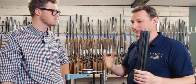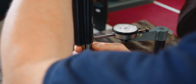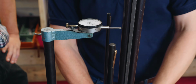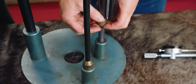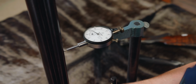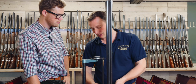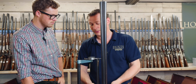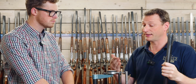The way we ascertain exactly how much steel is left in a barrel wall is with a wall thickness gauge like this. These are delicate instruments, so we pull back the probe off the upright and make sure it goes over. Then we pinch and just gradually let it down onto the brass ferrule at the bottom, and then we will go up and down the barrel looking at the dial, looking for a thin spot, because they're not uniform all the way through. So this is over 30 thou. This is 31 thou, the lowest spot I can find, just under 31 thou. On a lot of them, they have a dial where you can lock it off and just hold it there, because sometimes the pressure you can see me putting on the upright is moving that by 10 thou. So you have to be careful with this, and then we carefully take it off without flicking it off and making this probe jump around too much. That is essentially how we measure a wall thickness.